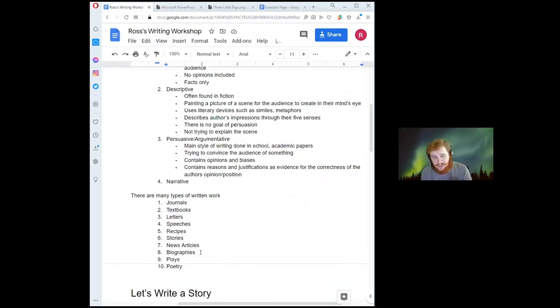Biographies, we'll probably do that when we do expository writing. Plays. Some of you, your writing style may be done entirely in second person. Who's familiar with points of view, first, second, and third person? Show of hands. All right, Zoe, first to go. Awesome. More people. Oh, look at you all go. Awesome. So proud. Very good. I keep seeing the hands popping up. That's very good. I'm very happy to see that.